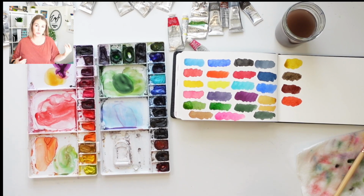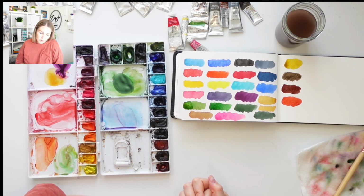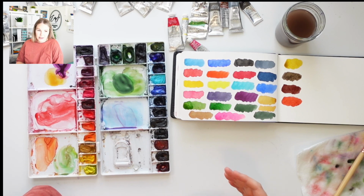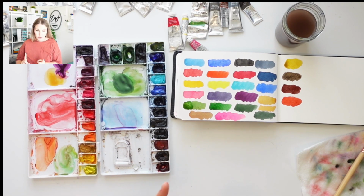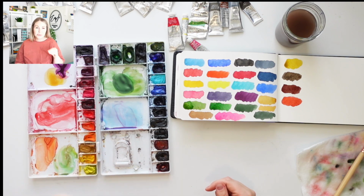I hope you're able to write down the suggestions I have. Please don't feel like you have to break the bank when you're starting out. It is really great to start out with a limited palette to get that color mixing technique down. And that's what I started out with. I think the five colors I started with were from a workshop. If I remember correctly, they were Mauve, Hooker's Green, Turquoise, Permanent Rose, and a Cadmium Yellow. Don't ask me why I remember that. That was like 4 years ago. Those weren't even primary colors, but that's what I started out with for months.